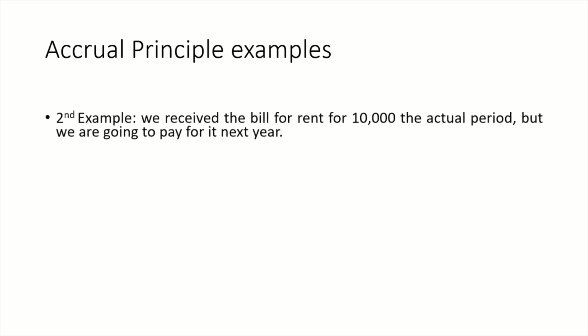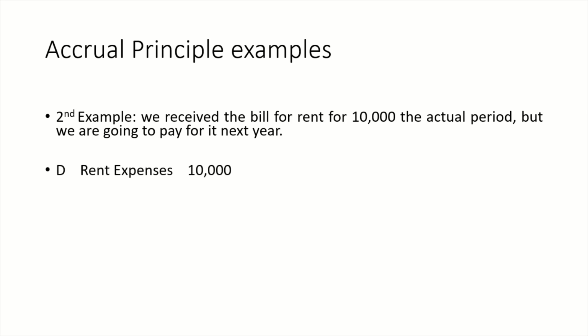And the second example: we received the bill for the rent for 10,000 euros, but we are going to pay for it next year. Again, the accrual principle requires us to recognize the expense this year, not to wait until next year when we pay cash, because the transaction occurred this year. So we record this transaction as follows.